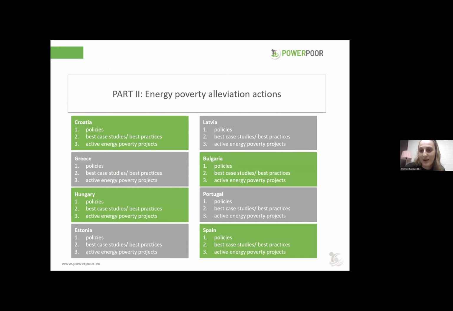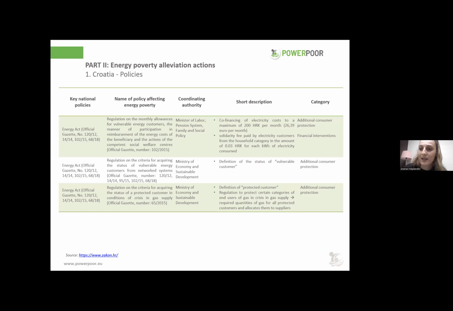But now with the energy crisis, a lot of things have changed. This is why I will go through the policies in Croatia that changed because of the energy crisis. The first one, immediately, was known as energy vouchers. It was 26 euros before March of 2022. After March of 2022 and the start of the Russia-Ukraine war, they doubled the price, so it is around 50 euros, but it was still not enough. And from October of 2022, it went to 70 euros.